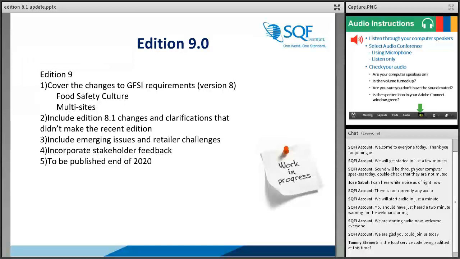Instead, multi-sites require internal audits, and there were some changes to the internal auditor requirements. The internal auditors need to ensure that there's impartiality between the auditor and the site, and they also have to be calibrated annually and reviewed annually. So those two requirements were added to the multi-site under Edition 8.1, and that was identified through our GFSI annual assessment. So that was included in the benchmarking requirements, so we had included it in 8.1. But they're pretty minor changes, and it's something that those internal auditors already do for multi-site.